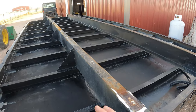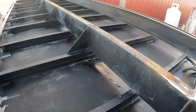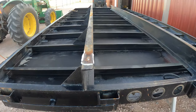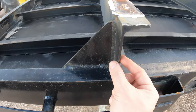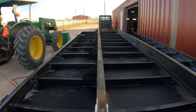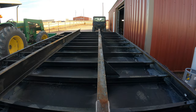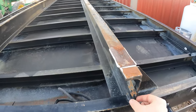I think I mentioned it earlier in the video, gonna go back and replace these. These are 7-inch channels. Gonna go back with 5-inch to make the bed a little shorter on the truck, make it easier on me. And I think it might be better because this 7-inch channel is just the standard weight. The webbing here is not all that thick. So with it being taller, there's more leverage on it to be moving this way. As you can probably see in this channel, down there is a really good bend in it, which is not good. So I'm gonna go back with 5-inch channel, and it's gonna be a lot heavier, a lot thicker all the way around.